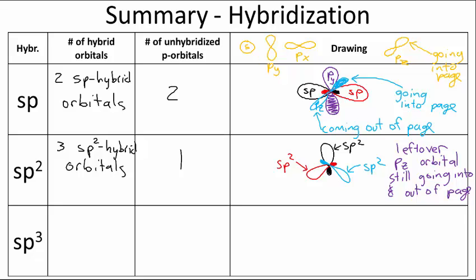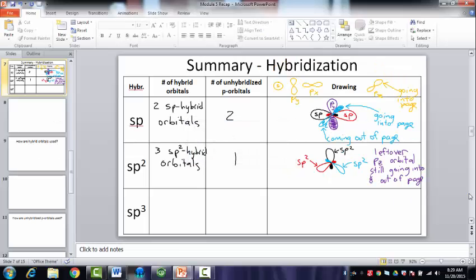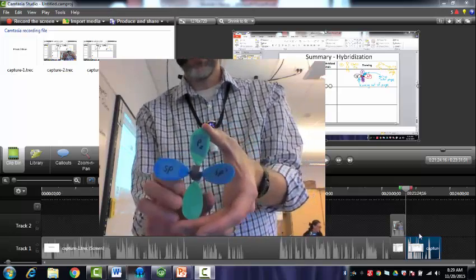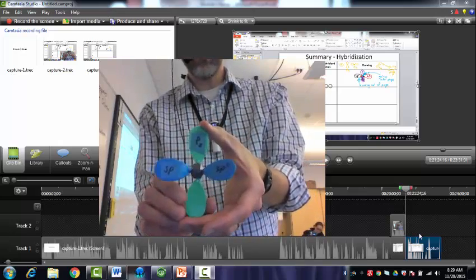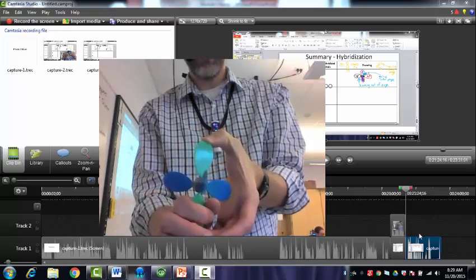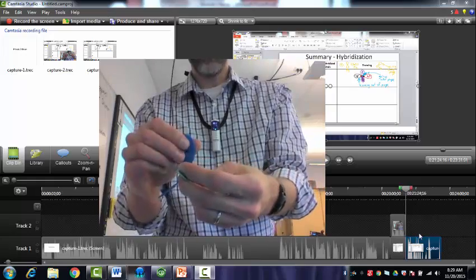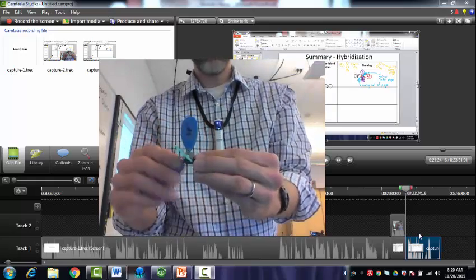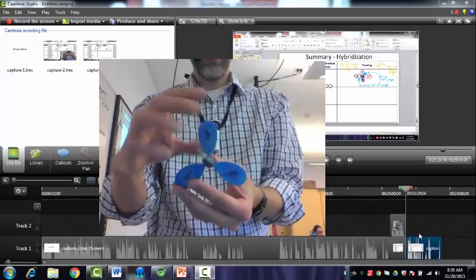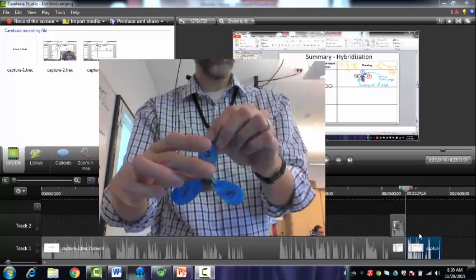I've got a model of this as well. All right, so here's my model of an sp2 hybridized atom. I've got the p orbital that's in green, and then my three sp2 hybrid orbitals. So if I hold it like this, you can see I've got the three sp2 hybrid orbitals pointed in a triangle, and then the p orbital coming towards you and going away from you.